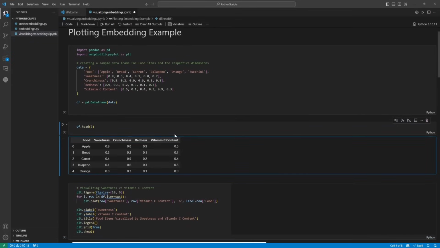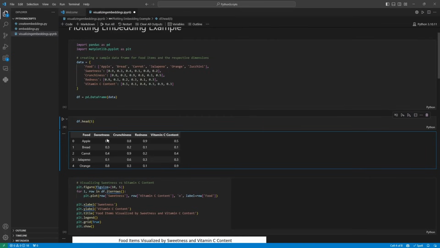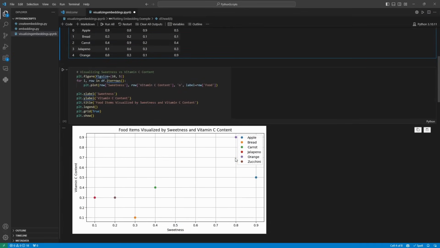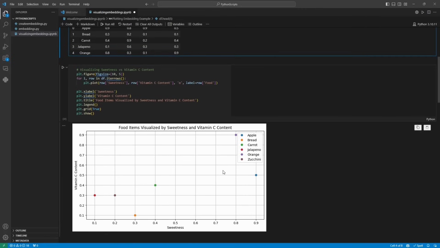So if we were to plot, for example, on a two-dimensional space, all these different attributes, but only looking at sweetness and vitamin C content, we're going to be looking at a two-dimensional graph. And this is what we're looking at here. So this is a 2D visualization. What I want you to take away from this visualization is that we're only capturing two dimensions here. And by just quickly seeing, you'll see that things like orange and apple might be very similar in terms of this dimensional space because they are very close. They are the closest together as opposed to orange to carrot, right?